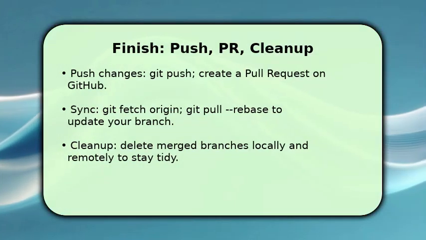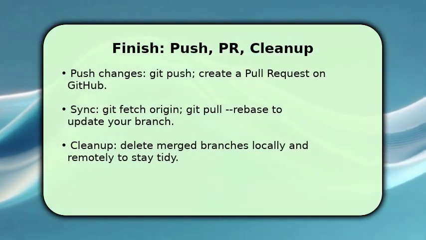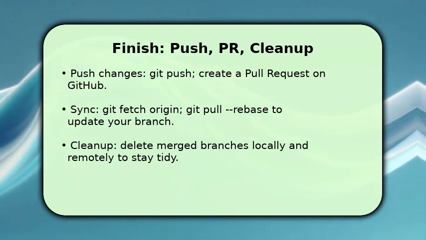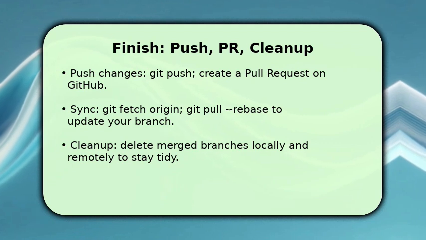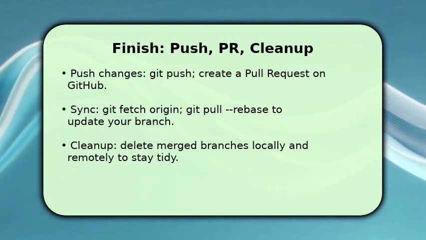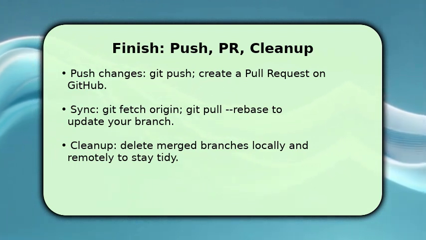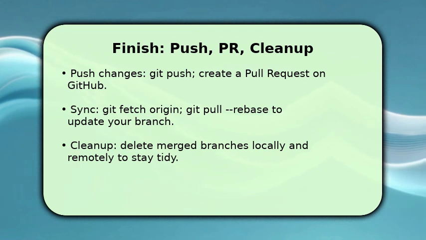You will finish by sharing work and cleaning up. Push your branch, then open a pull request on GitHub describing the why and what. Reviewers will comment. Before merging, sync with git fetch origin and git pull --rebase to apply upstream changes without extra merge commits. After merge, delete the branch both locally and on origin to avoid clutter.